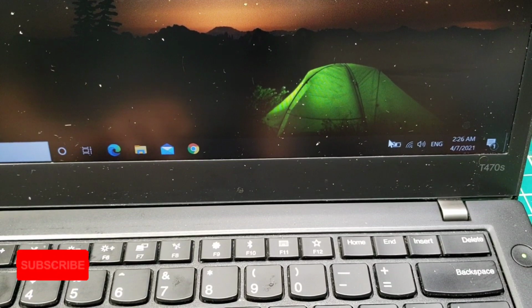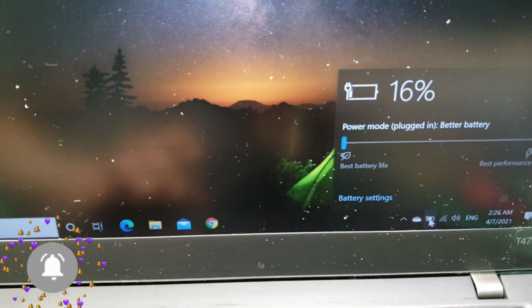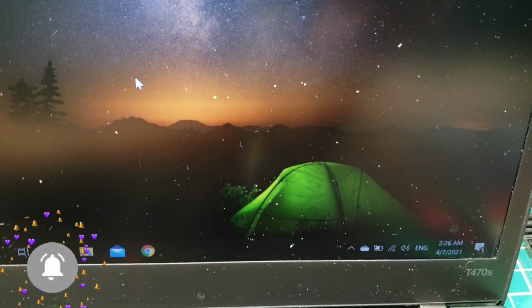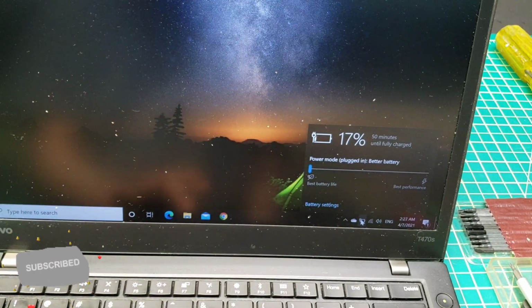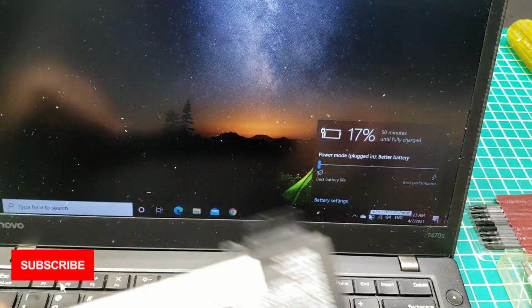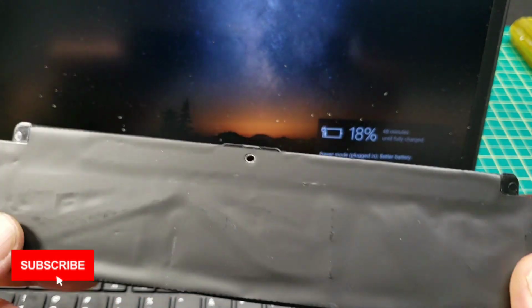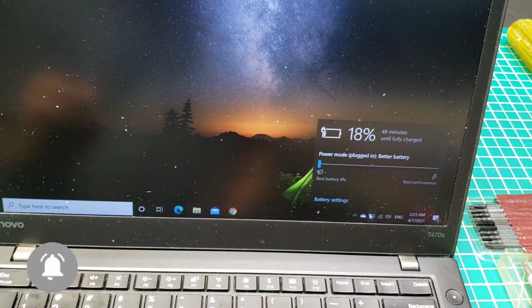So remember, it was 15%. Now it's 16%. And we'll see if it's going to be increasing normally. I'll pause the video for now. So now it's 17%. See, it's charging normally, no issues, no problem. So this means that battery is not good anymore, and it needs to be replaced.